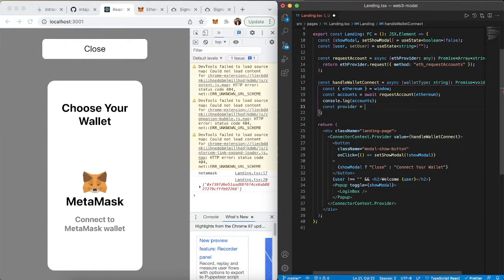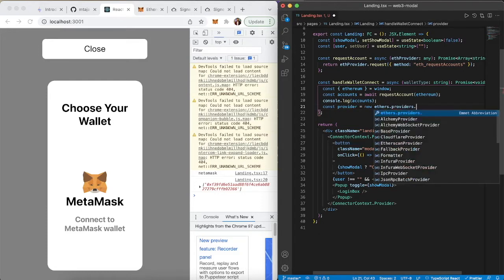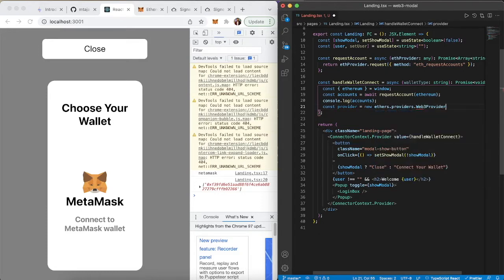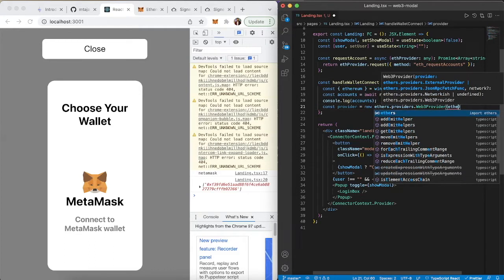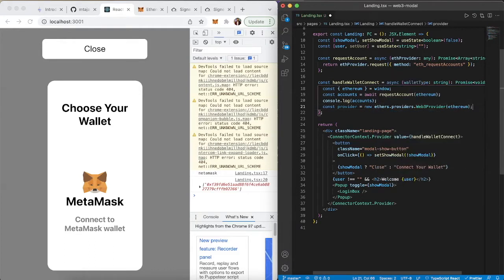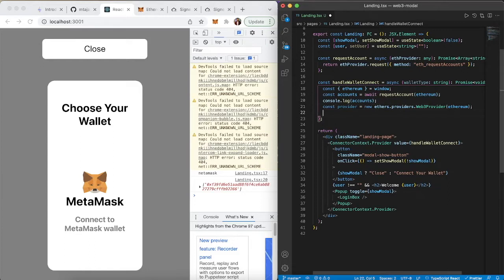Provider will be new ethers dot providers dot Web3Provider, and you just pass in the Ethereum to this one. I'm sorry. So this will give you a provider which you can use for the functionalities in the ethers library.